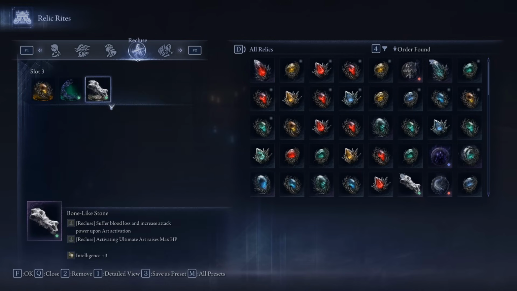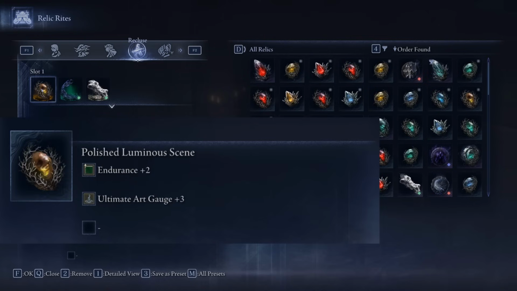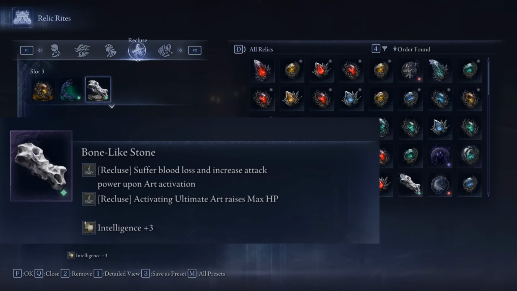Next up here, I did get the Recluse Chalice. Also get the Vestige of the Night, which is a really good one. This gives you that Recluse collecting affinity, which you're basically popping the Terra Magica, as I said earlier, and you're getting magic attack power up +2, so quite huge there. We also have the +3 on the art gauge from our previous one, and then after defeating, I believe, the second or third boss, I can't remember exactly which one, but you do get the Bone-like Stone. They suffer blood loss, increases power up. Activating also raises your max HP, and you get a +3 to intelligence.